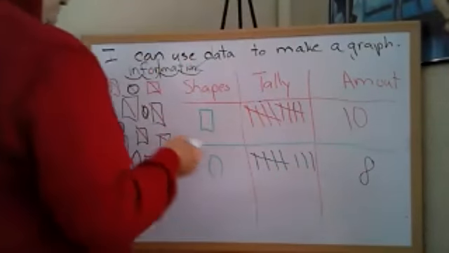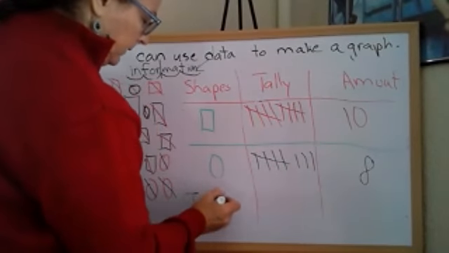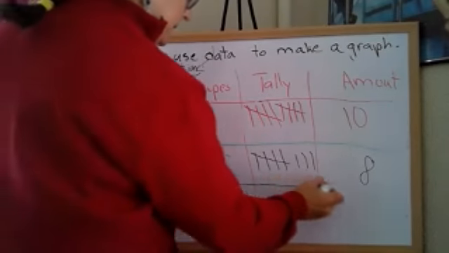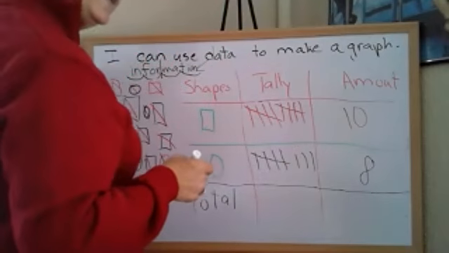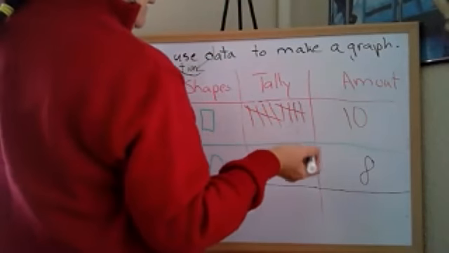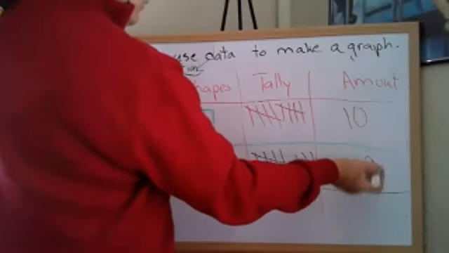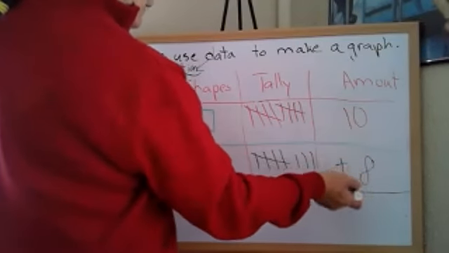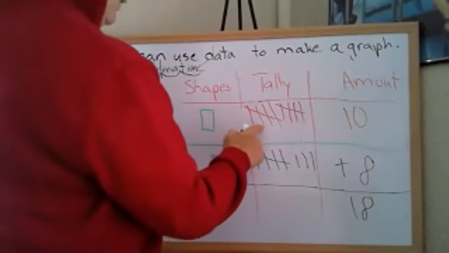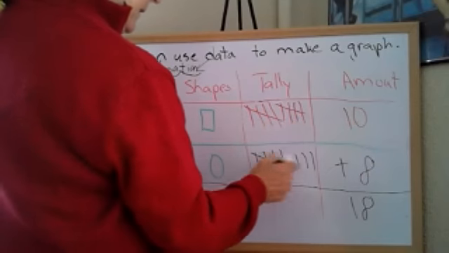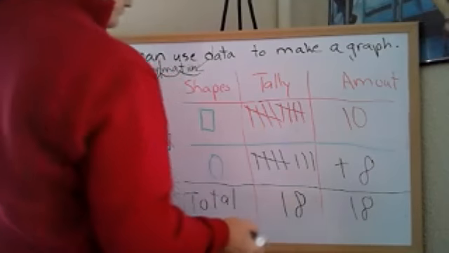All right, let's add them up. Let's see how many we have all together. I'm going to write the word total here. Total means how many in all. So I want to know how many shapes do I have all together. That usually means we add. It's kind of a word problem. So I'm going to put a plus sign. 10 plus 8. Oh, that should be pretty easy because 10, we add 8 more. It's really not hard. 18. Let's see if we have 18. 5, 10, 15, 16, 17, 18. Well, look at that. We are correct.